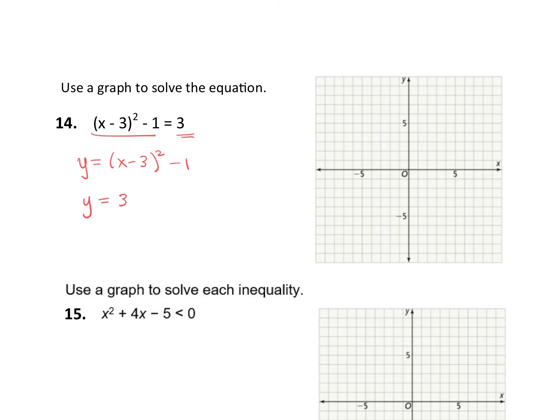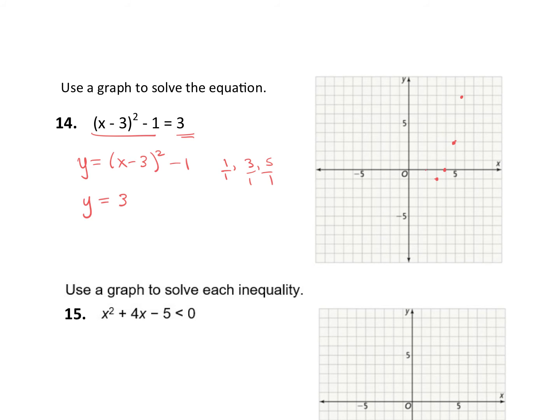So I can go ahead and go to the right 3, down 1. That's going to be the vertex of my parabola. We've been working a lot with our a value. Our a value is 1, so 1 times 1, 3, 5. We have a 1, 3, 5 pattern. So that means from that point, you can go up 1 to the right 1, plot a point, up 3 to the right 1, and up 5, 2, 3, 4, 5, to the right 1.